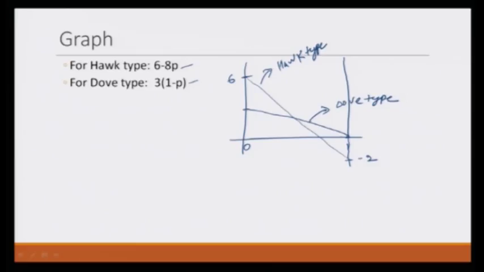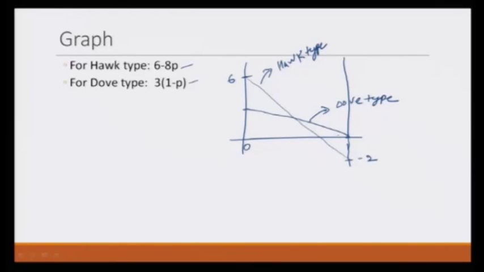and we will formalize these notions in the next module. But doing much better means that it will have better fitness, it will be able to do well, it will have better reproductive success, and so its proportion in the population would increase. It means if dove's proportion is increasing, then hawk proportion is decreasing, p would decrease, and you would move in this particular manner. Ultimately, when you reach this point, there is no longer any advantage in being dove type.